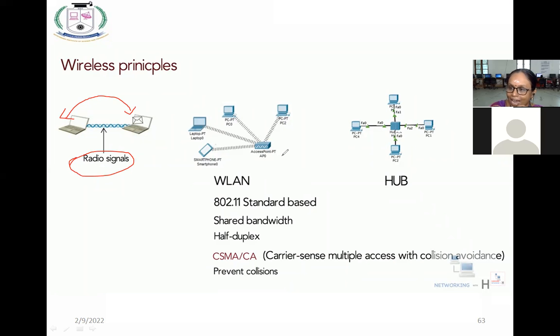Now if I want to share with more devices, that is where your access point, your Wi-Fi, comes in. If I want to share to multiple systems, one laptop, one PC, one smartphone, as we all use Wi-Fi at home, obviously we have a shared bandwidth. So if 100 Mbps is the speed, 100 Mbps divided by 4 gives 25 Mbps.